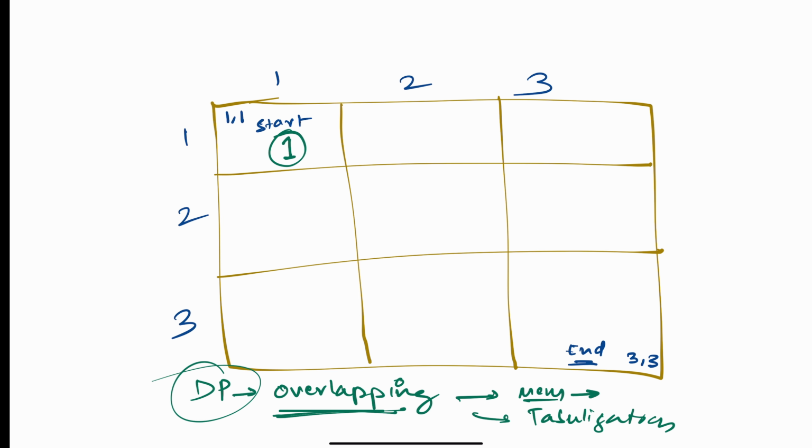Now the biggest difference is, earlier problem we started from the main problem, which is called top down. In the next video I will explain what is the meaning of top down and bottom up approach, but here we started from bottom up approach. Bottom up is the smallest problem we are going to solve, which is not necessarily your actual root problem. Root problem is 3 comma 3, smallest problem is 1 comma 1. Now back to the solutions.